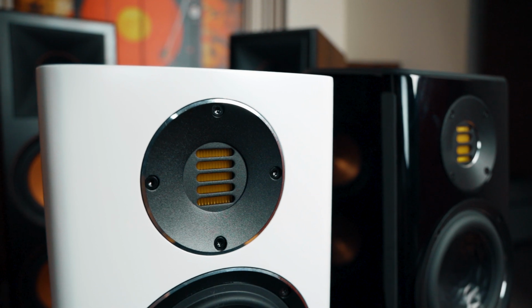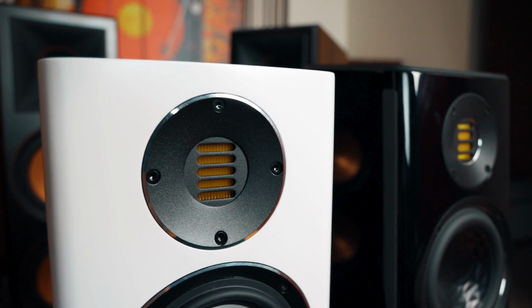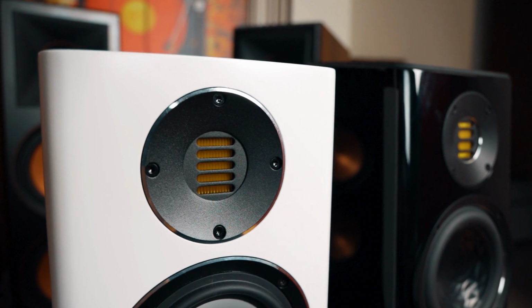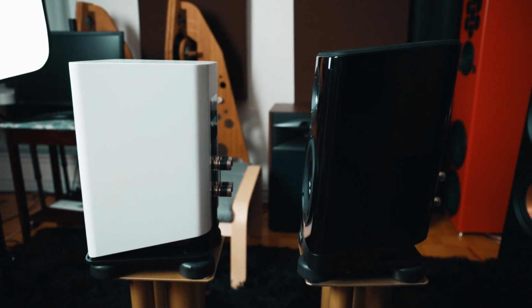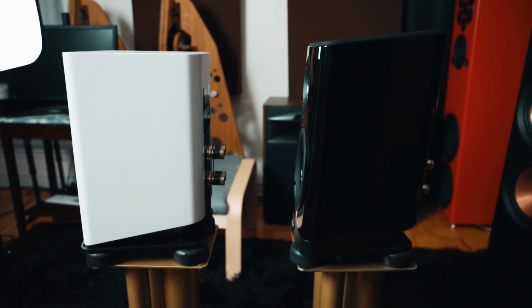Both speakers employ the jet tweeter design, and at a glance, it looks like both speakers are pretty darn similar. But let me tell you that there are more differences than similarities when you have them side by side. Let me go over the differences and explain the sound differences they bring. First of all, both employ the jet tweeter, so that's a similarity. However, the cabinet is entirely different. I believe the Carina is a little bit bigger, but the shape, the texture, and the resonance when I tap onto both speakers are entirely different.